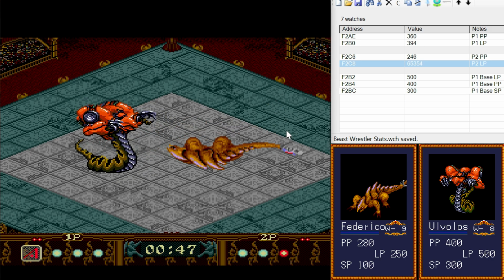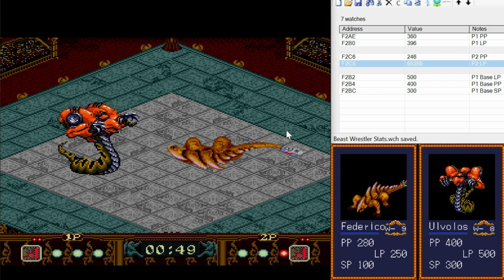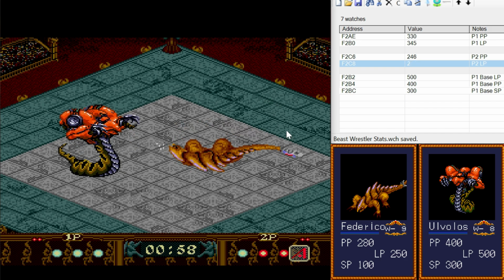Why, he's still down, by the way. He gets KO'd again, and there is nothing the opponent can do about this. And just for good measure, I'm going to even do the super, which actually resets Federico back to 0. So yeah, player 2 side is kind of dangerous, especially for Federico, because you deal fixed damage to yourself.